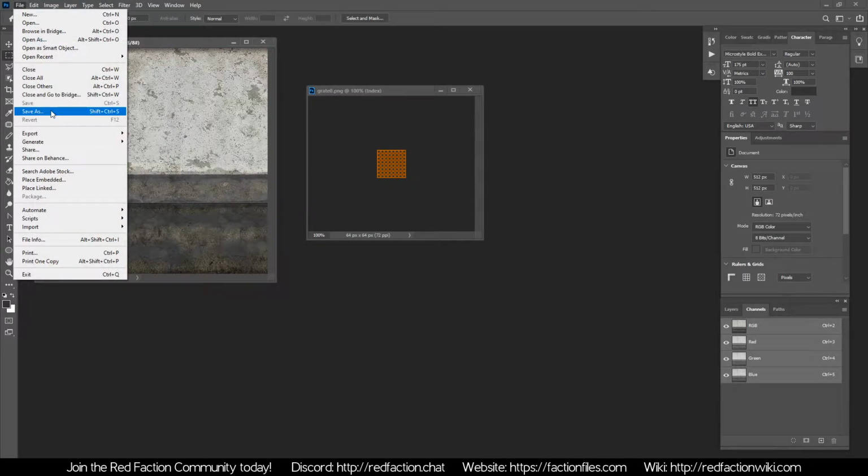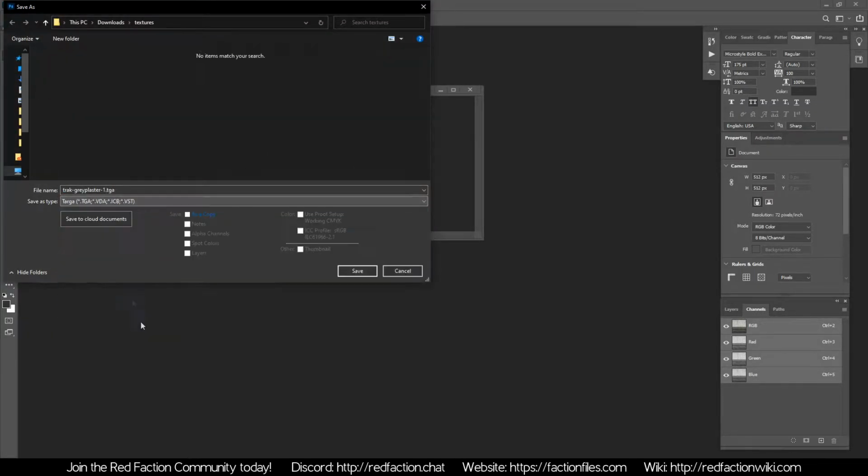Now, I'm going to save this texture as a Targa file. Red Faction required Targa files for years. Dash Faction has recently added support for DDS files as well, which you can use if you choose. I'm just going to show you how to do it with Targa, just because this is the way that we've always done it. There's no real reason not to do it this way, unless you're using giant textures and you want to take advantage of compression, those sorts of things. But for simplicity's sake, right now we'll just be using Targas.